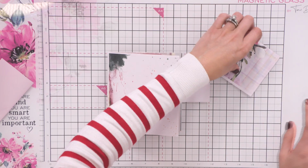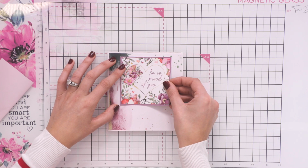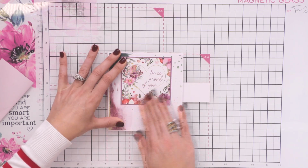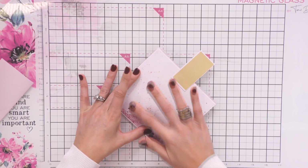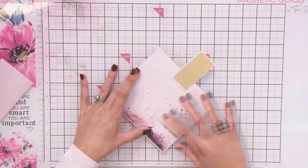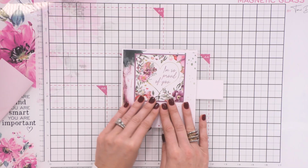It's great for me to teach you, but you at home must be a little bit more careful, I guess, because you're not going to be just using a tape pen. You're going to be really sticking it down. So it is a gift for somebody. So there we go. Thank goodness for that. Now I have got sticky adhesive on the back here. I just need to rub that off. There we go. So now I have the front, okay?